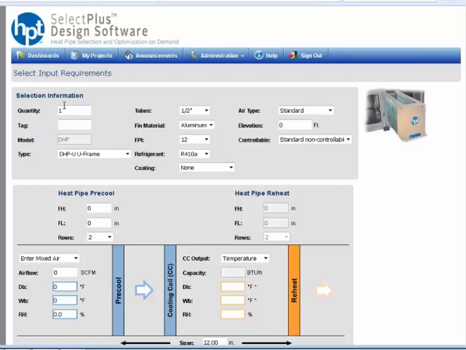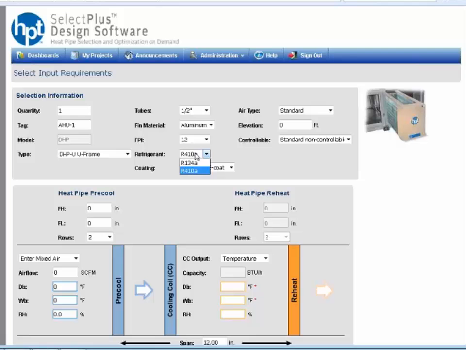So this is your input screen where you're able to enter the tag, which is AHU1. Our tube diameter is always 1/2 inch, so it has a drop down there, but there's nothing there to select at this point. The fin material, if you have a job that requires copper fin, let's say it's in a corrosive environment and you want to use copper tube, copper fin, you can do that. But for this job, the job only calls for epoxy resistant coating, so we could do that by just clicking the down arrow on the coating and selecting Electrofin E-Coat, which is our epoxy coating that we offer.